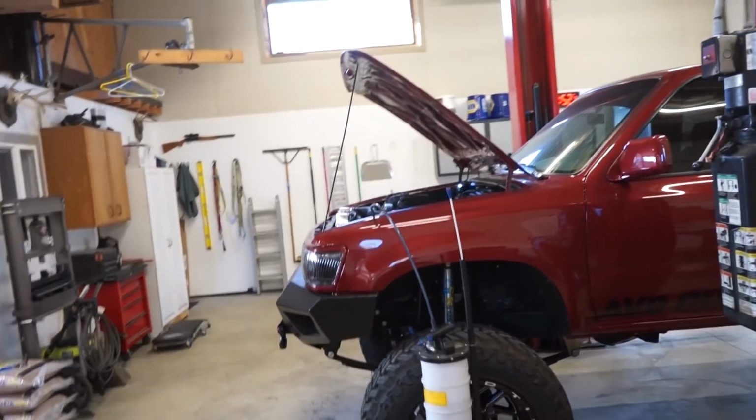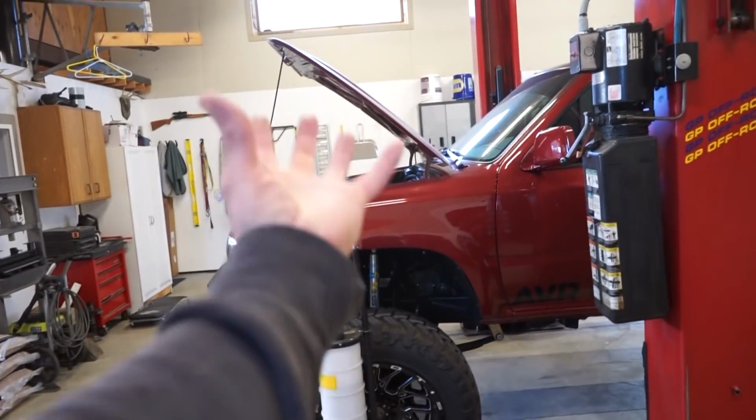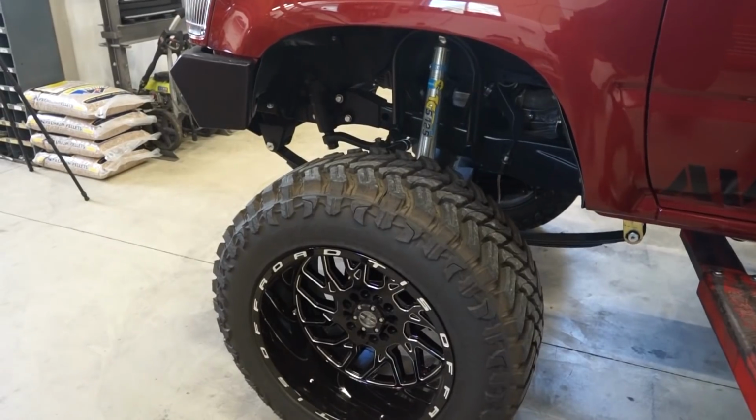So I'm going to pull the pan off. We're gonna cut, like I said, the heads of these bolts off, put one in each corner. That way when we go to put the pan on, you just go straight up onto the block and there's no issues with being misaligned.